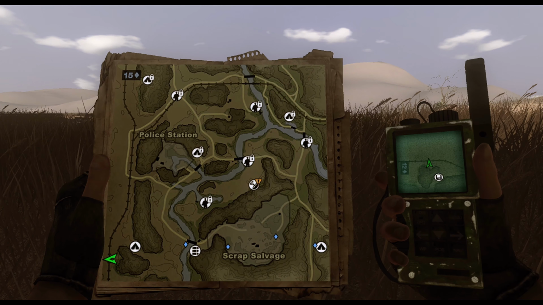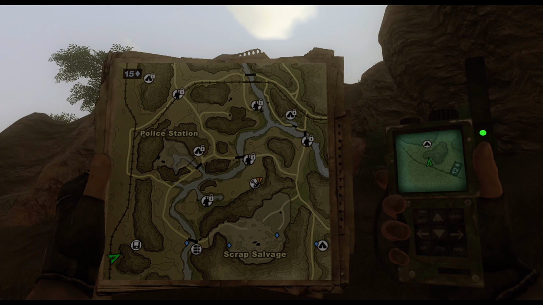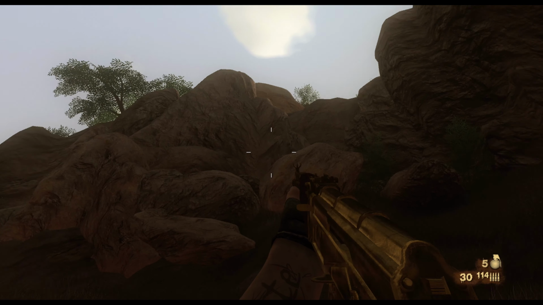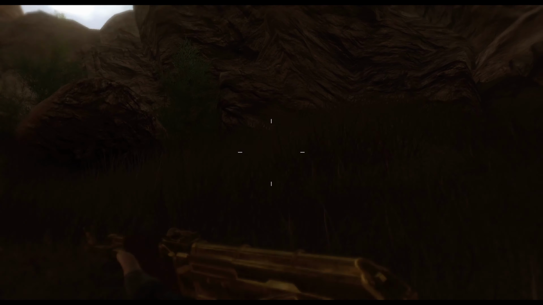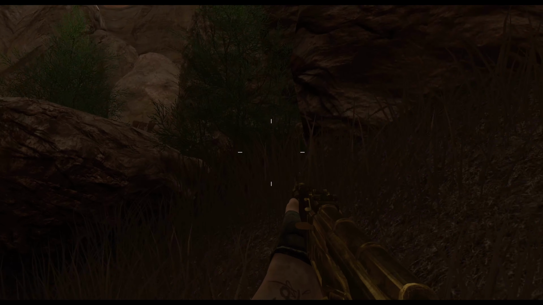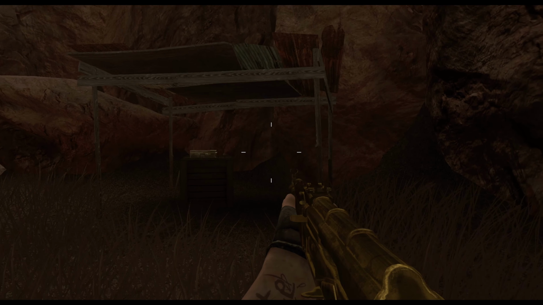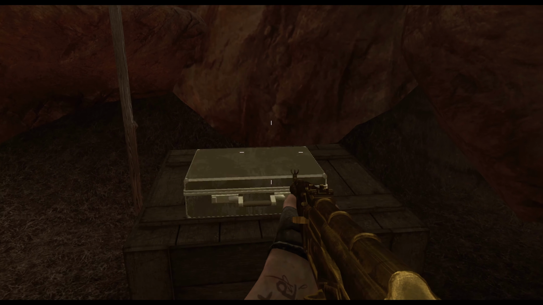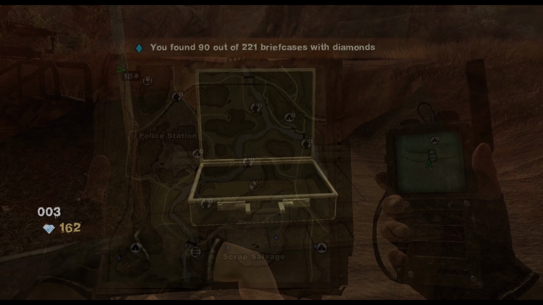So you can see that's where I'm at, all the way literally at the railroad tracks, just southwest of that safe house that we were just at. And if you go to my location, this one can be tricky to find. If you're looking towards the rock formation from the railroad tracks, you're looking for these rocks that have two kind of bushes on either side. You can go through those bushes to find our next diamond briefcase sitting on the crate here.